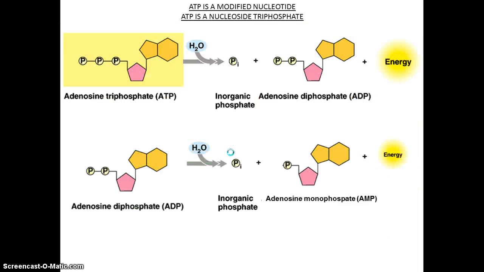Another nucleotide that we know of is ATP, and ATP is made up of ribose sugar, 3 phosphate groups, and an adenine base, so that's why it's called adenosine triphosphate. And as we know, when we break that bond by hydrolysis, we release energy and we have ADP. And when we store energy back, then we add that phosphate group and we have ATP. And we can even further break down ADP into AMP and release even more energy.